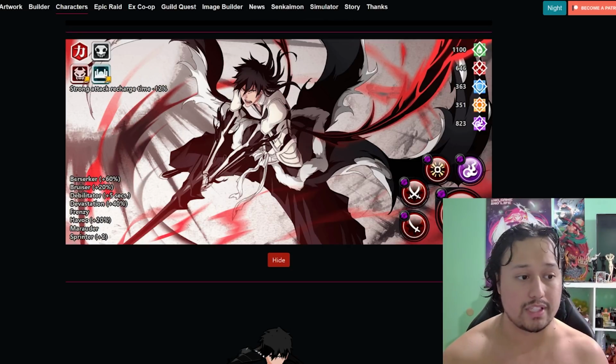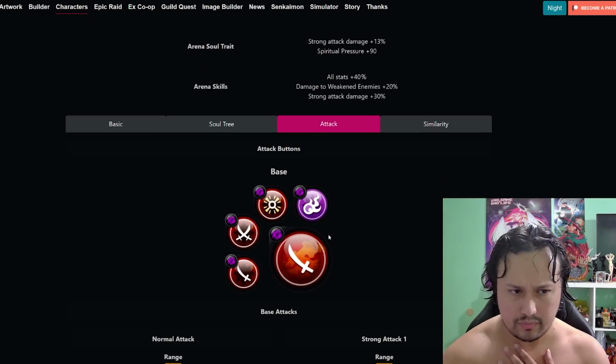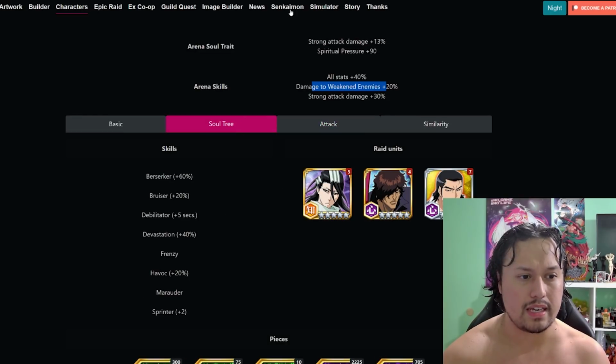He also has weakening on all of his attacks as well as berserker 60%. This character hits incredibly hard and has havoc 20%. His attacks, he does have damage to weaken enemies in arena should you get him to arena level 5. I don't think that he has any innate abilities.